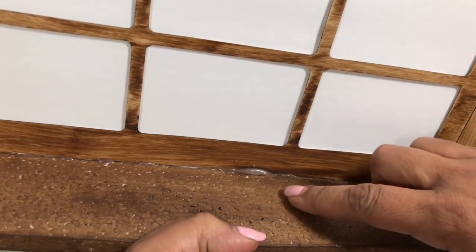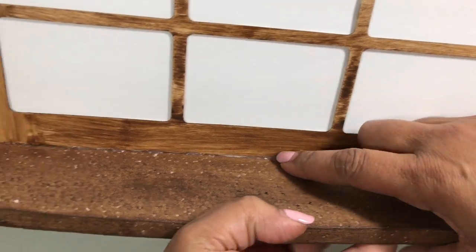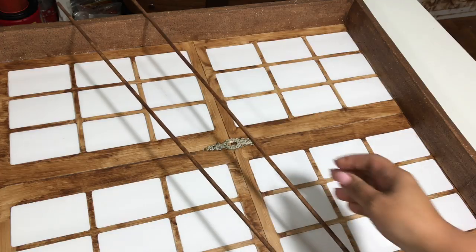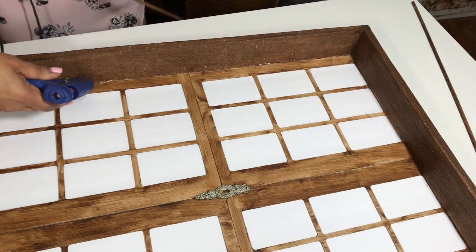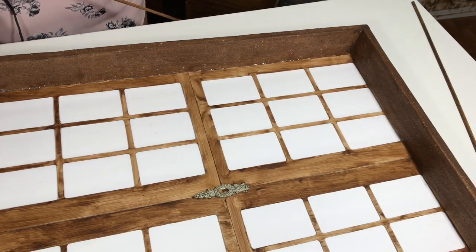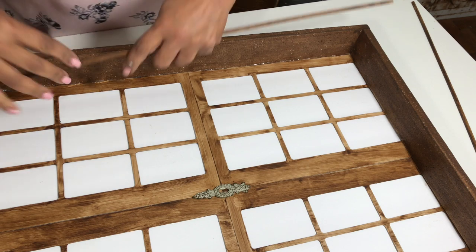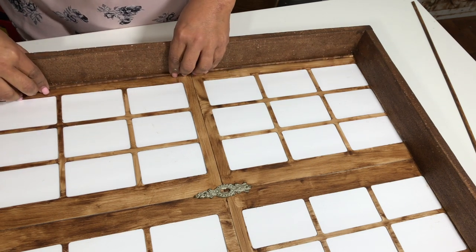Now, I didn't like the way the inside of the frame looked. You know, that hot glue looked a little bit sloppy, so I took two more skewers. I painted them in the antique wax once again, and then I glued them to each side just to hide, you know, all that messy glue and whatnot.